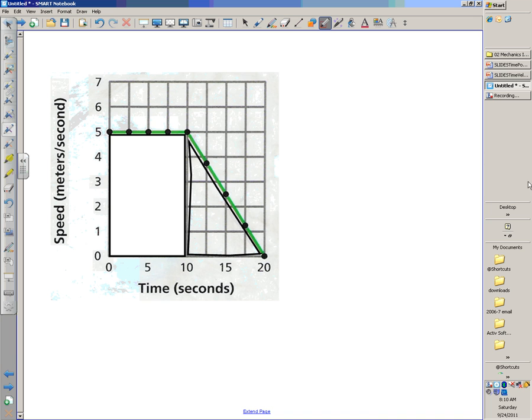Okay. So now I have a rectangle filling the first part of this area and a triangle filling the second part of this area. Go ahead and take a couple of seconds and calculate what the area of that rectangle would be and then what the area of that triangle would be, and we can figure out what the displacement of the object is during that time frame. Hit pause, come back in a couple minutes. I'll do the calculation for you. Go.